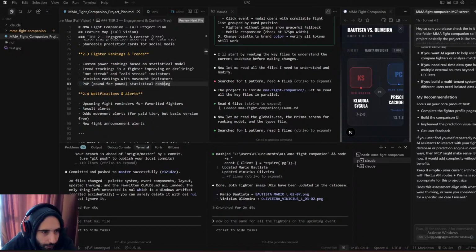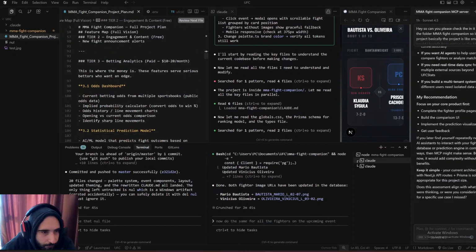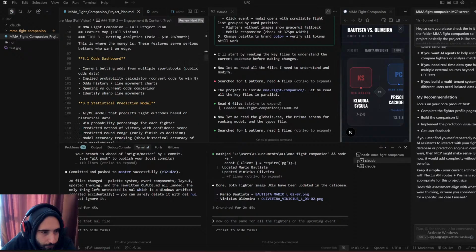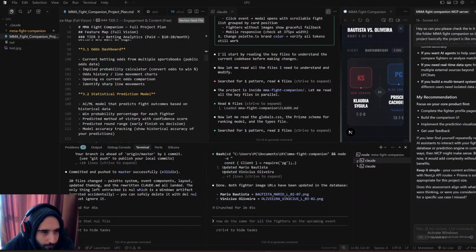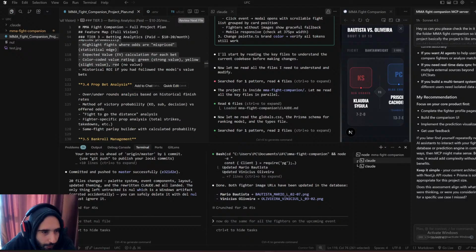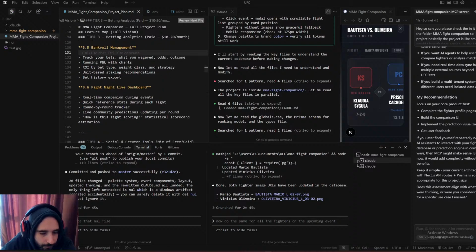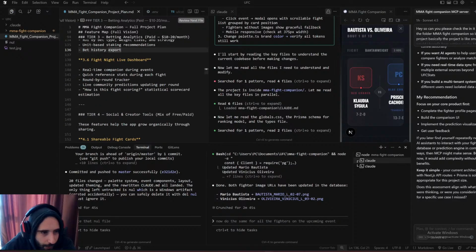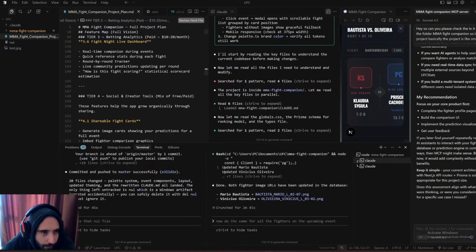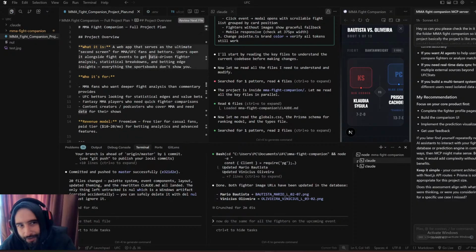Yeah, this is also interesting. Notification of fights. That's very cool stuff. Actually, it could turn into a bankroll management app. That's also a cool idea. Okay. Too many ideas at once.